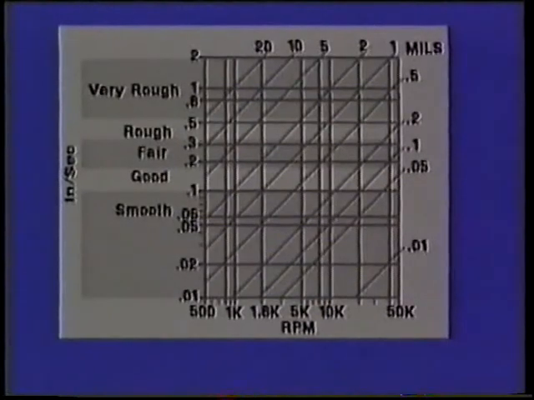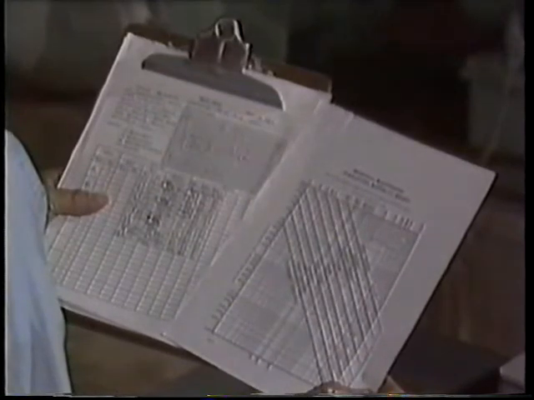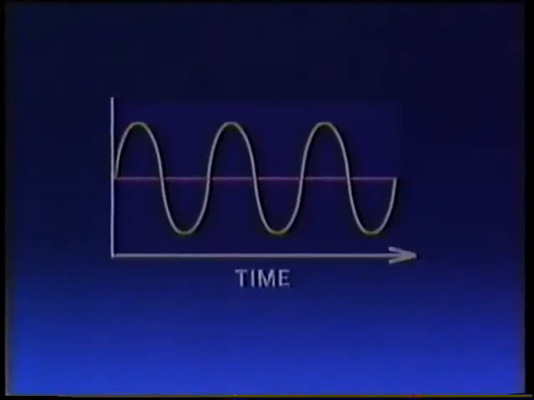Last segment, you saw how a severity chart can be used to determine the operating condition of equipment based on vibration readings. In this segment, we'll begin to see how to use vibration analysis to determine the cause of the vibration problem. Vibration analysis is a method of interpreting vibration readings taken on rotating equipment. What does this involve? The first step in determining the cause of the vibration is to identify the frequency at which it's occurring. Frequency is simply the number of cycles in a given period of time.